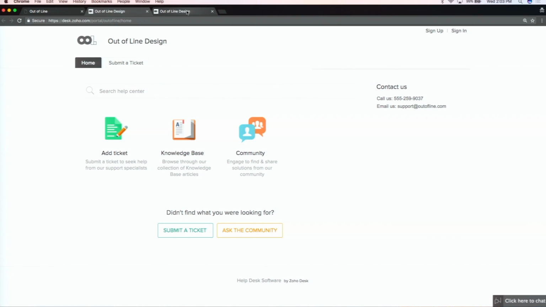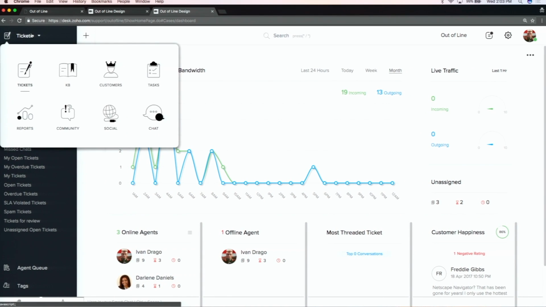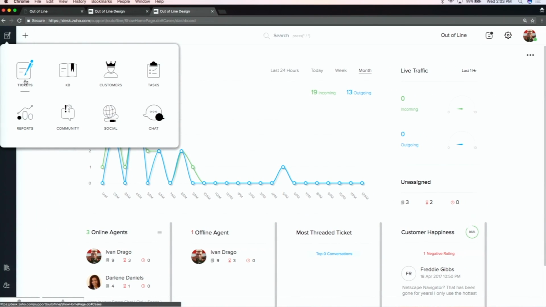So now, moving away from the customer role, how do they interface with Desk? I'm going to go in as the agent. So these are like the 8 main sections in Desk. So anywhere you're in Desk, it's going to be embedded in one of these or within just the settings. So really quickly, we have tickets, right? This is where agents spend their time. This is basic, right? This is ideally where your agents are mostly working in and handling things.